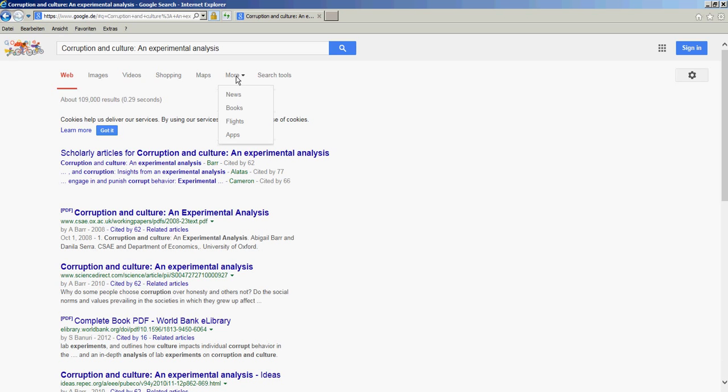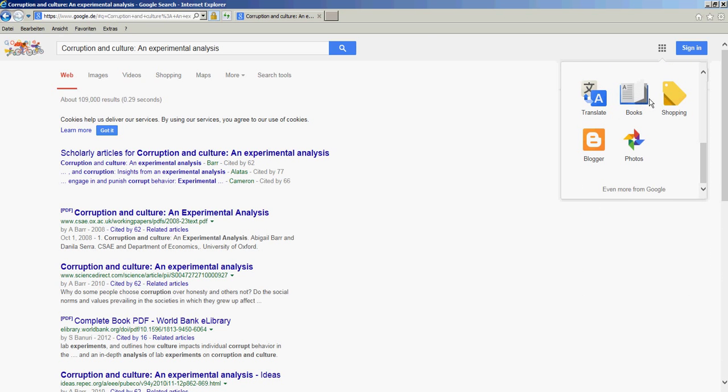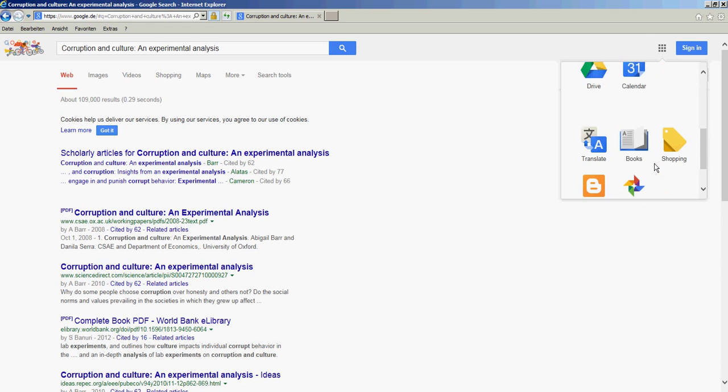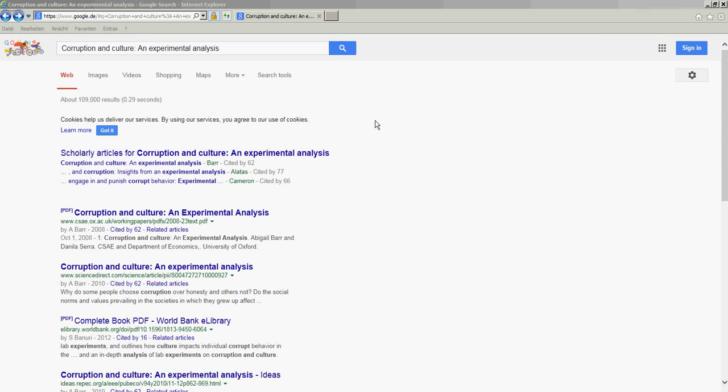Google changed. You can go to Google Scholar. How do you get to Google Scholar? Here: shopping, bloggers, calendar. Okay, it's good. I have no idea how you get there. Just go to Google, type Google Scholar, and then you are in Google Scholar. Let's do it like that.